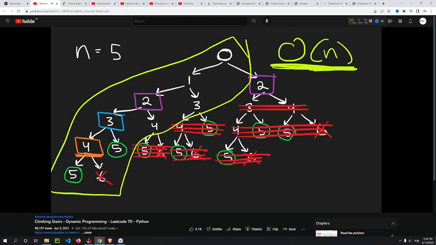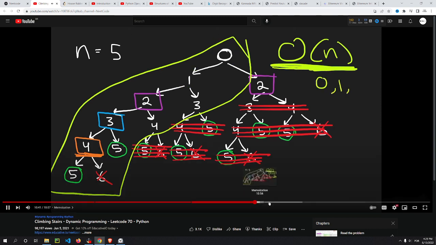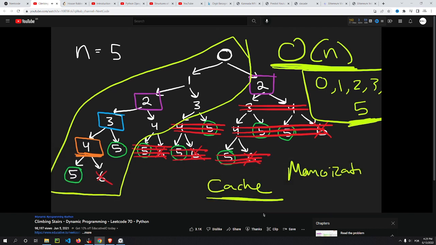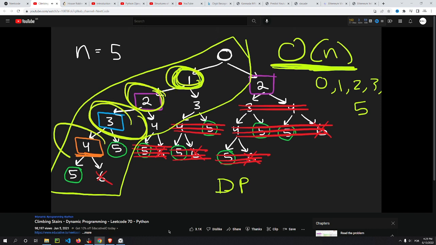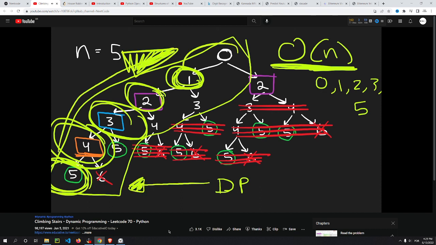Reason being, we're only solving each subproblem once, right? So we know that the first subproblem, the original problem, is starting at 0. Then we get a subproblem of 1, 2, 3. This visualization can actually be solved with a true dynamic programming solution. As you can see, the result of 0 depends on the subproblem, this one, right? And this subproblem depends on another subproblem, which depends on another subproblem, which depends on our base case. So why don't we start at the bottom, solve the base case, and then work our way up to the original problem at 0, right?